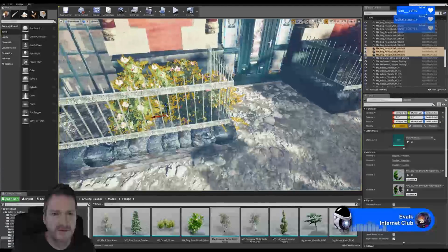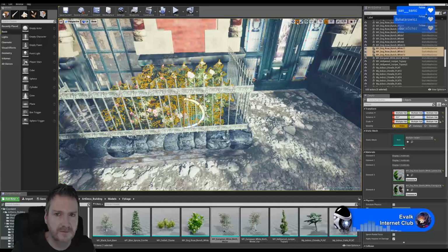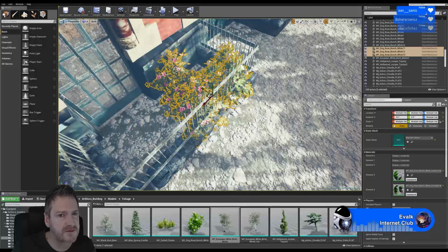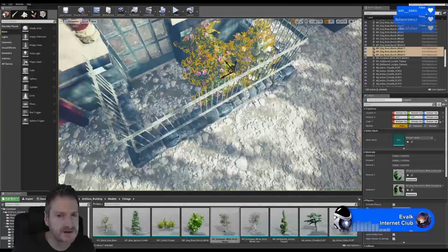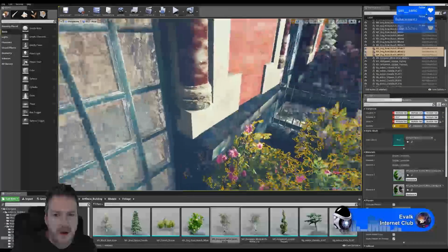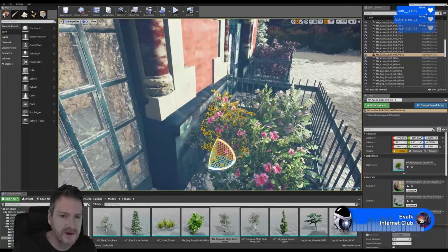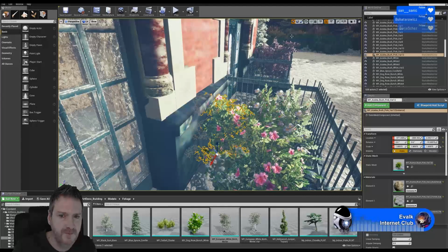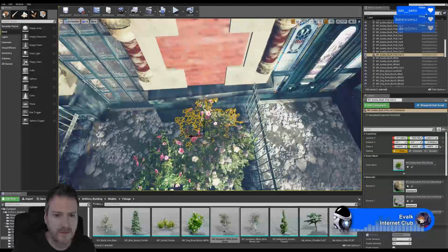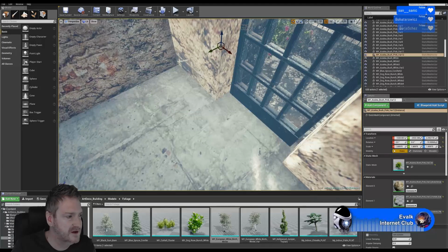So this side is where we want them. Looks like one of my bushes here. I'm going to move that in just a moment. We'll position these ones first. Okay, let's move this one here in the corner that's butting into the wall of the building. We'll rotate this one. Again, just making sure it's not actually going inside the building itself.